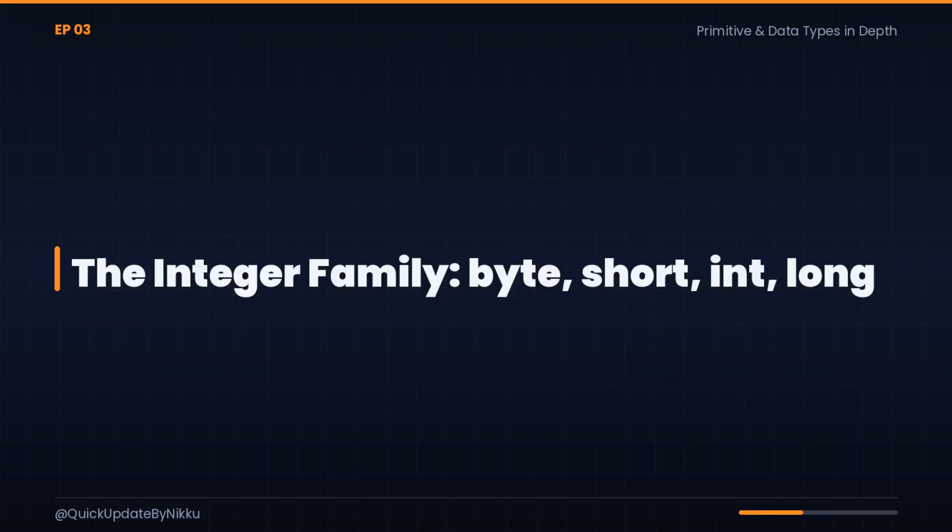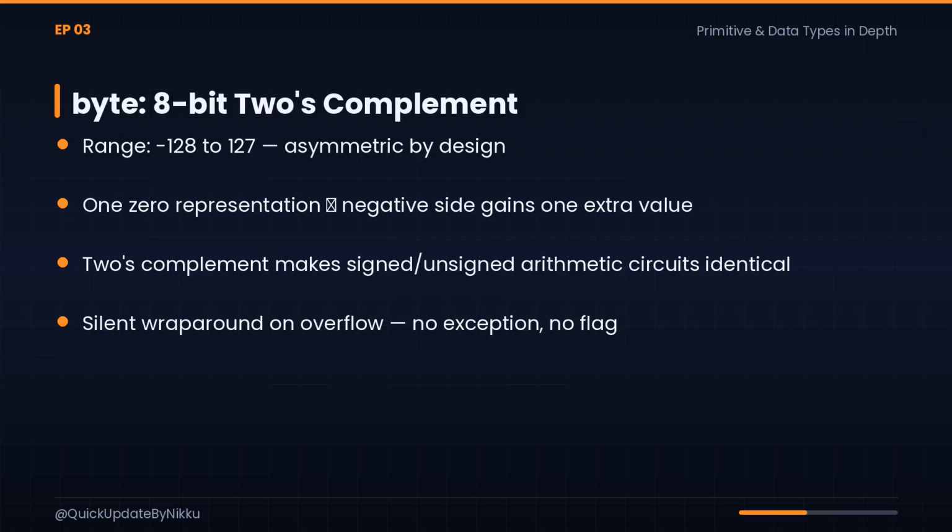We are going deep into Java's 4 integer primitives. Each one has a distinct size, a precise range, and at least one sharp edge that bites developers who don't understand the underlying representation. We will cover the bit-level mechanics, the JVM's actual behavior, and the practical rules that follow from both. Byte is the smallest integer primitive, 8 bits, signed 2's complement. The range runs from -128 to +127, not -127 to +127.